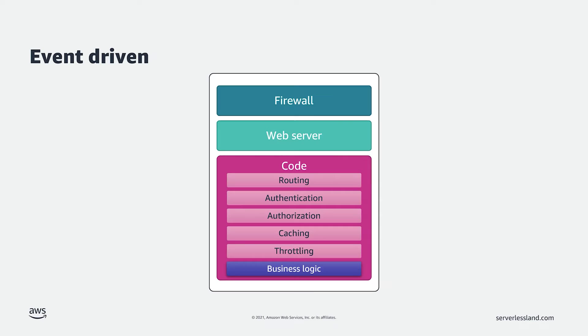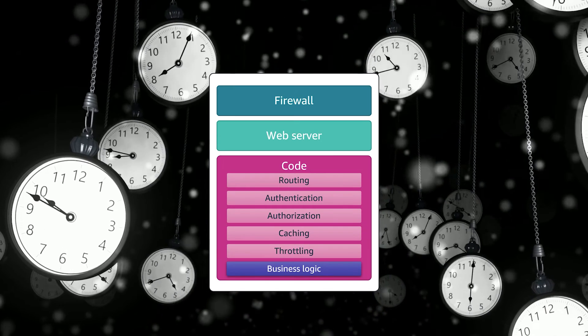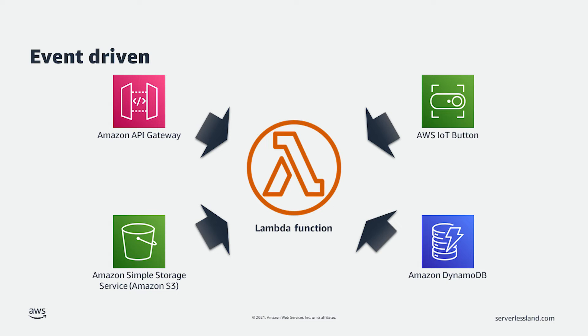So, if AWS is managing everything outside of business logic, how does that business logic get invoked? Let's look at another of our terms, event-driven, to explain this. Before serverless, in order to respond to API calls, CLI commands, or other types of requests, a server had to be listening on a designated port 24 hours a day, 7 days a week, 365 days a year. With Lambda, AWS changed this model. A Lambda function never sits idle listening for a request. Instead, it is invoked by the Lambda service when an event happens. An event can be any number of things — for example, an API call, a file saved to Amazon S3, a click of an IoT button, an update to a database table, and so much more. I cover these in other installments of the Serverless 101 video series.